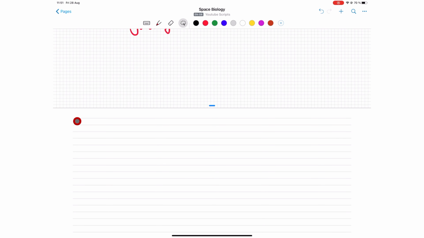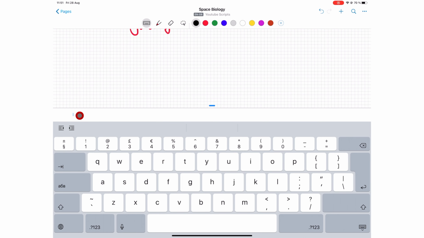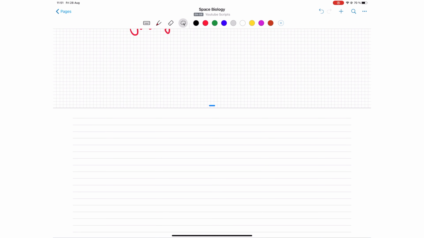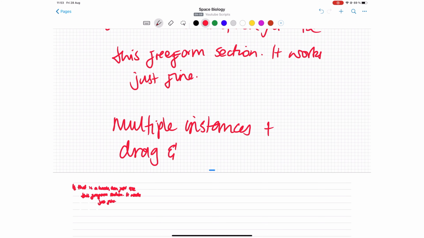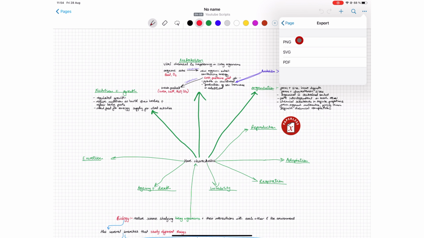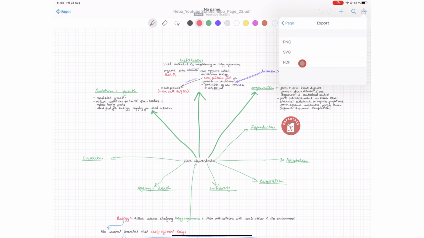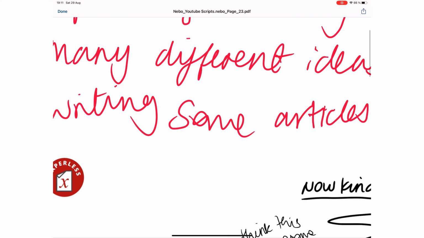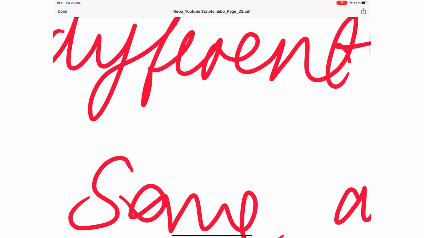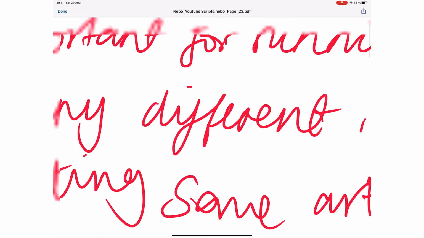In the future, we will be able to open two documents side by side so we can drag and drop sections of our notes between freeform and normal pages. Without drag and drop and multiple instances, the draft feature, which they are now calling the freeform section, is more useful with the normal Nebo pages. You can export your notes as PNG, SVG, or PDF. For these notes that I just created, the PDF size is decent. I can read most of the items on the page without zooming in. But of course, zooming in helps, and it's not a problem in Nebo because the application uses vector ink.